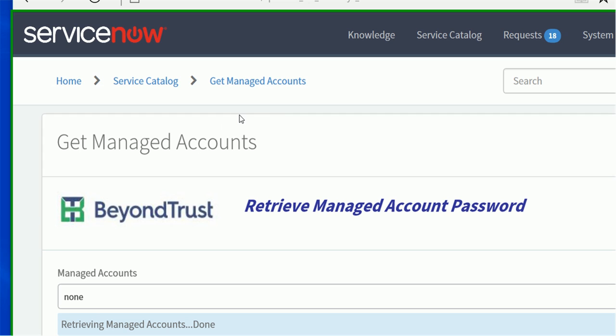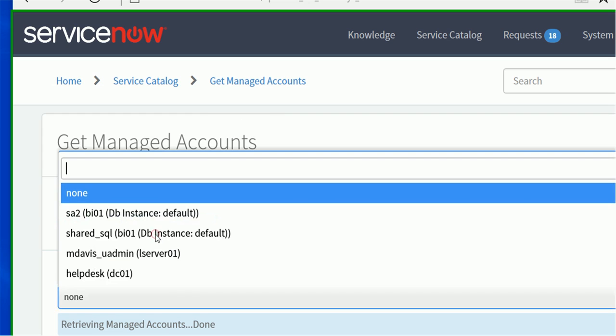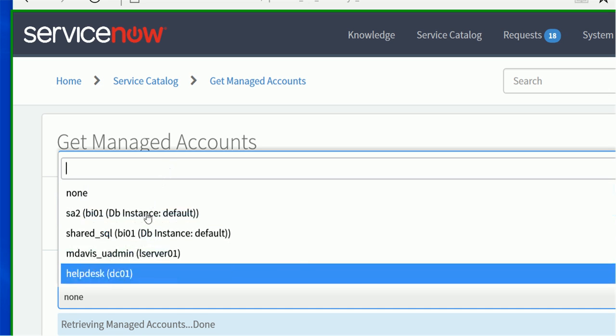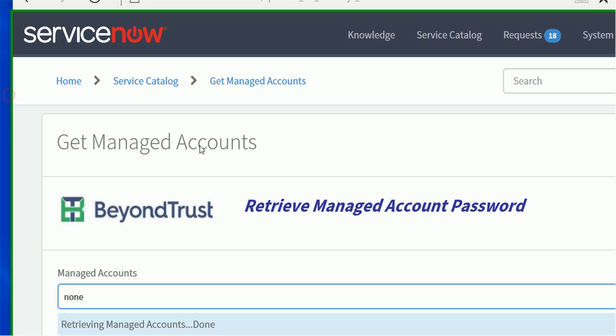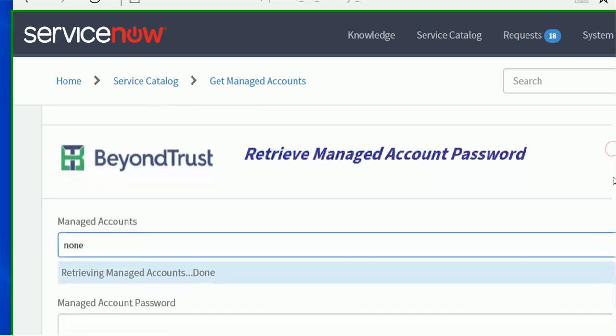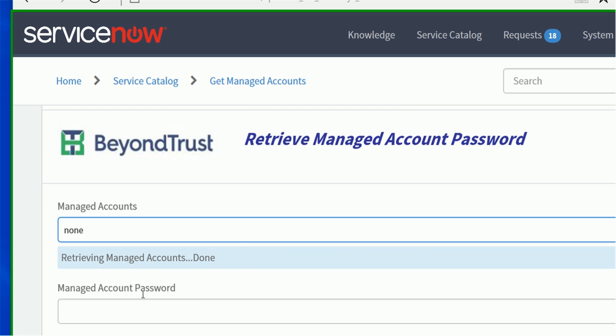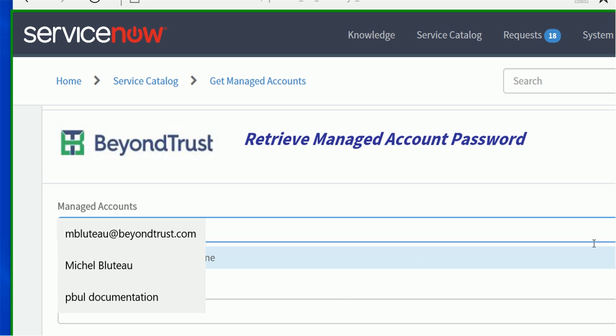And as you can see, as soon as I refresh my page, it does retrieve a list of accounts I'm authorized to view. And I've included some debug features here in this application. For example, I can see that behind the scene, there was a REST call to password safe. And this is the response in JSON format, which gives me all the information about the different accounts I'm authorized to access. But this is typically not something that we would show to the end user.